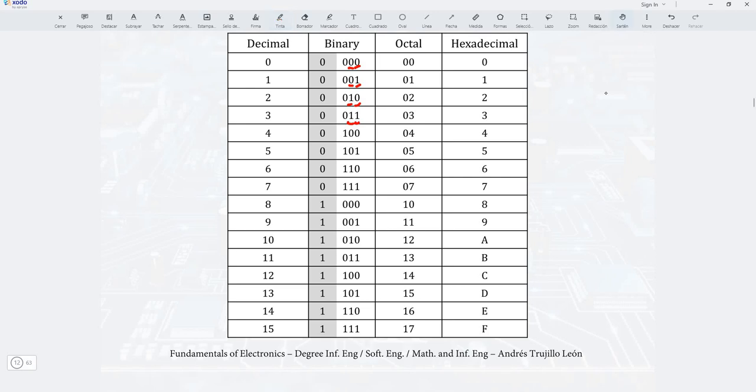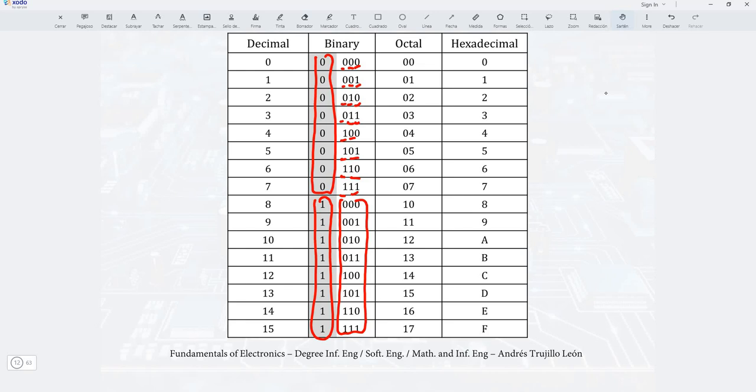Now we are going to repeat these 4 combinations, but adding a new 0 to the first part, and 1s to the second part. So following this reasoning, we can build any number in binary. Now we are going to repeat all the previous combinations, but adding zeros to the previous part and 1s to the following part. So using this reasoning, you can make, as I said, every number.